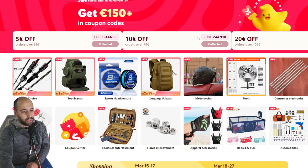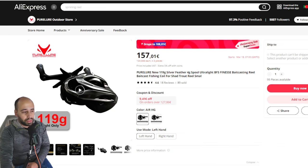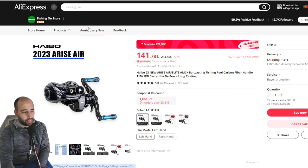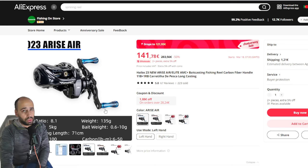You get the overall discount of 10 euros on orders over 79, so 90 euros or 90 dollars for this reel — it's a steal. It's my recommendation for the 100 euro price point. This is the Aibo Arise Air, which is a step up in price compared to the Pure Lure Silver Feather. I think they are about the same in value; the only thing you get with the Aibo Arise Air is more possibilities for brake adjustment — you have both external and internal adjustment. Other than that, my recommendation still goes with the Pure Lure Silver Feather.